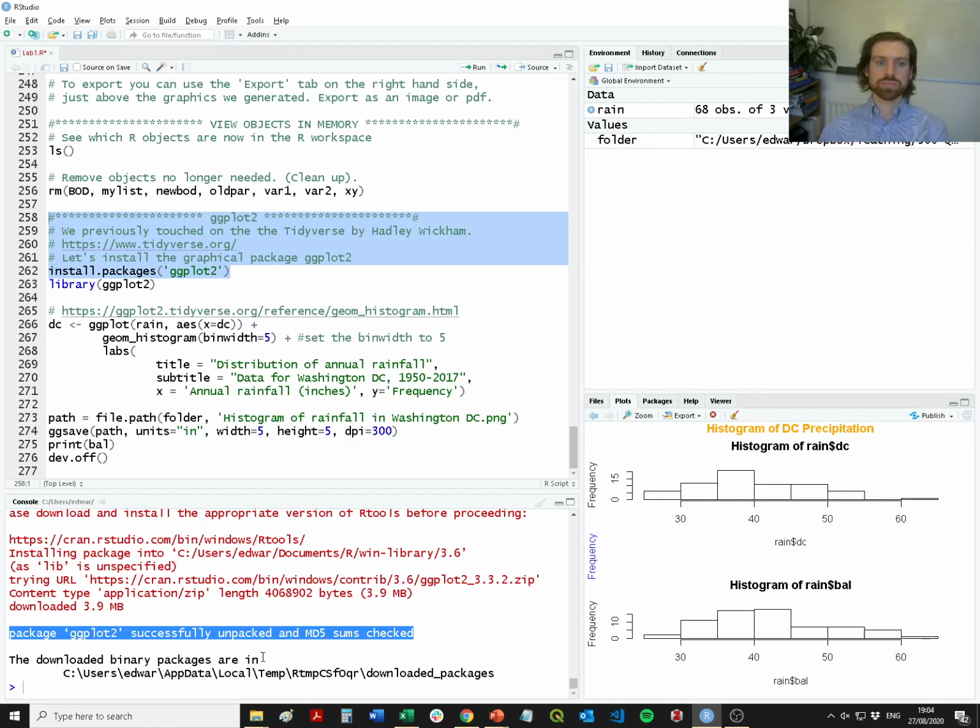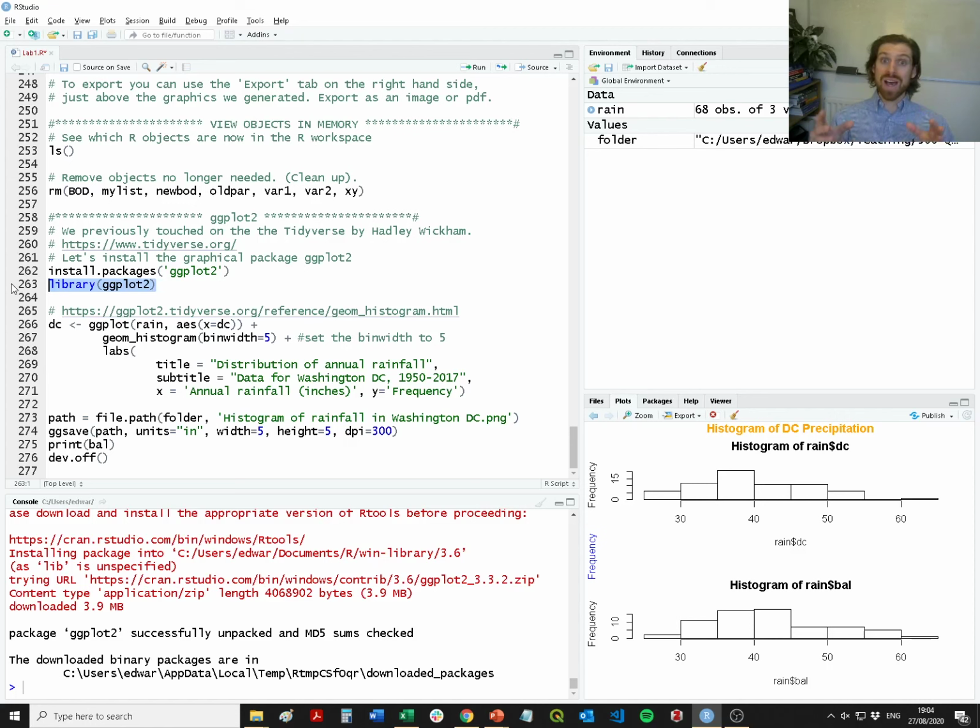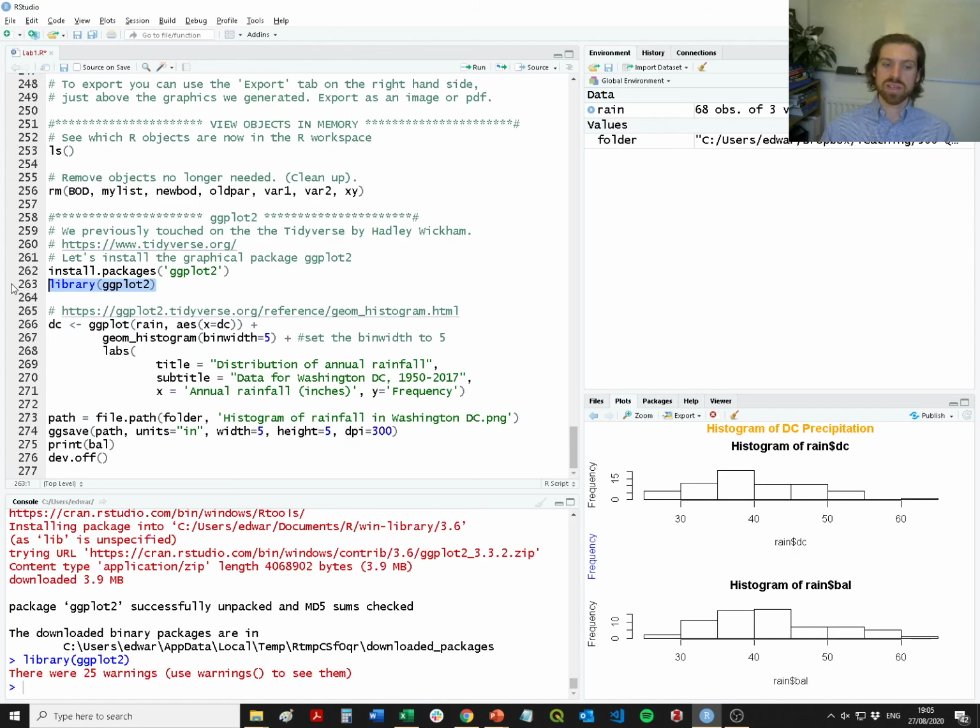Okay, and then once it's unpackaged, every time you open up your code, you will need to bring the code for that package from your hard drive into the current environment so that the functions that we specify can be accessed. So you need to type and then enter library(ggplot2) in order to access it.